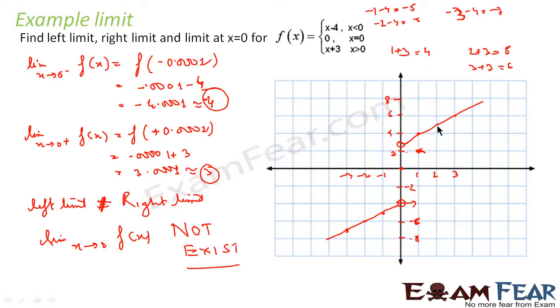But if you want to find the value for x equal to 2 or x equal to 3 or minus 1, minus 2, for those points, this limit will exist, but for x equal to 0, it does not exist. Also, we can see from the graph, at x is equal to 0, there is a broken thing, it is not continuous. So we can observe that for any point in the graph, if it is continuous, for example at x equal to 3, it is continuous. So for this point the limit will exist.